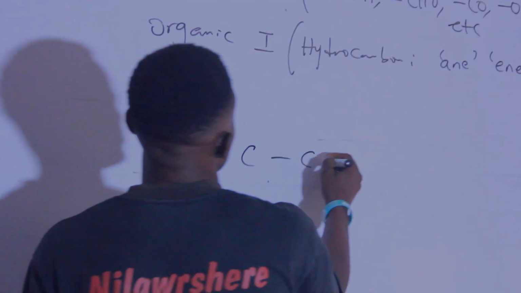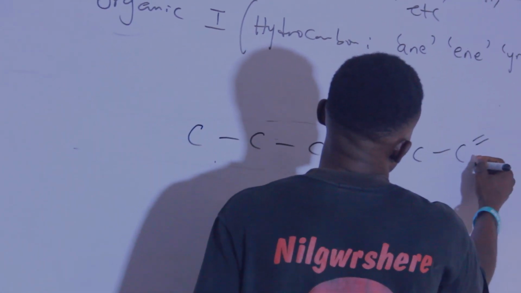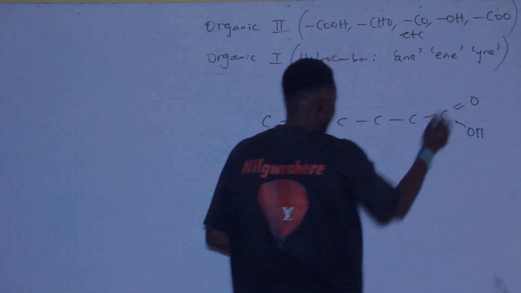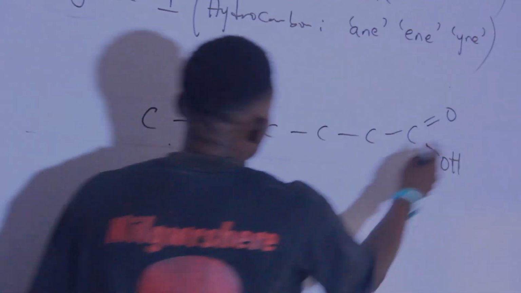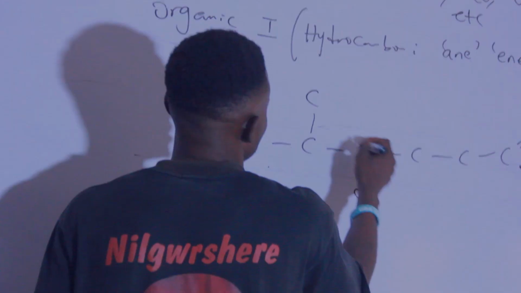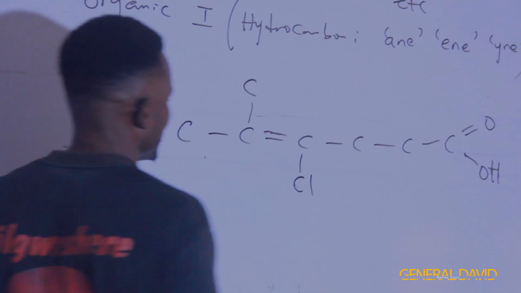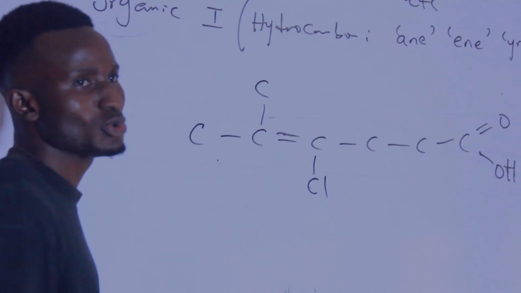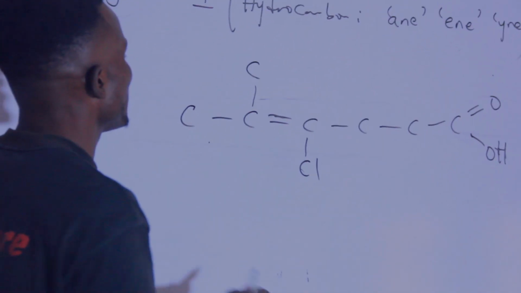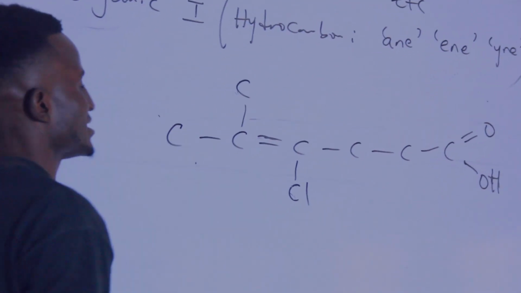Let's say, for instance, you have something like this. Now, when you have something like this, don't forget, you have a ligand here, a ligand here, a functional group here, and a ligand here. Now, if you want to name this, you will observe that the only side to favor these ligands to be at the lowest possible number of counting is to start my counting from here.